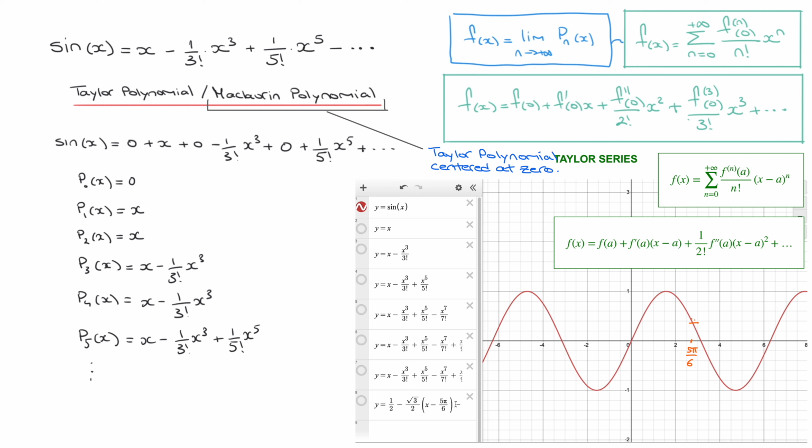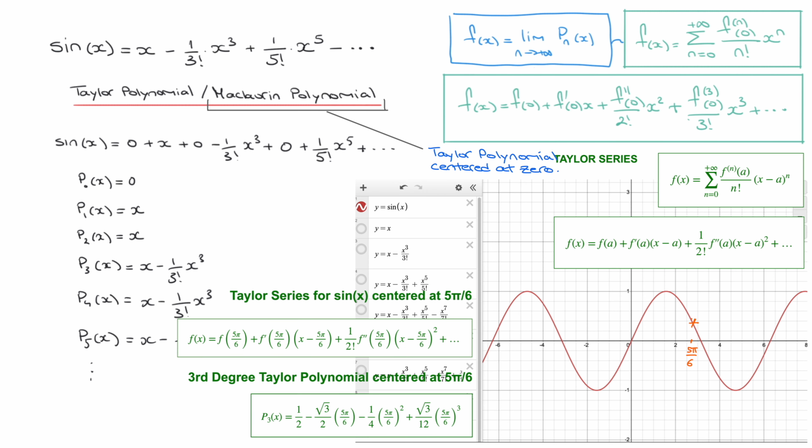And if I now add the third degree Taylor polynomial at x equals 5 pi over 6, whose equation is on the screen now, the curve would look like this. And hopefully here you can appreciate that for values of x which are close to 5 pi over 6, the green curve we have here is very close, or dare I say, an excellent approximation to the sine curve in this region. And so to approximate sine of x near 5 pi over 6, we didn't have to go all the way to our 11th or 13th degree Maclaurin polynomial.